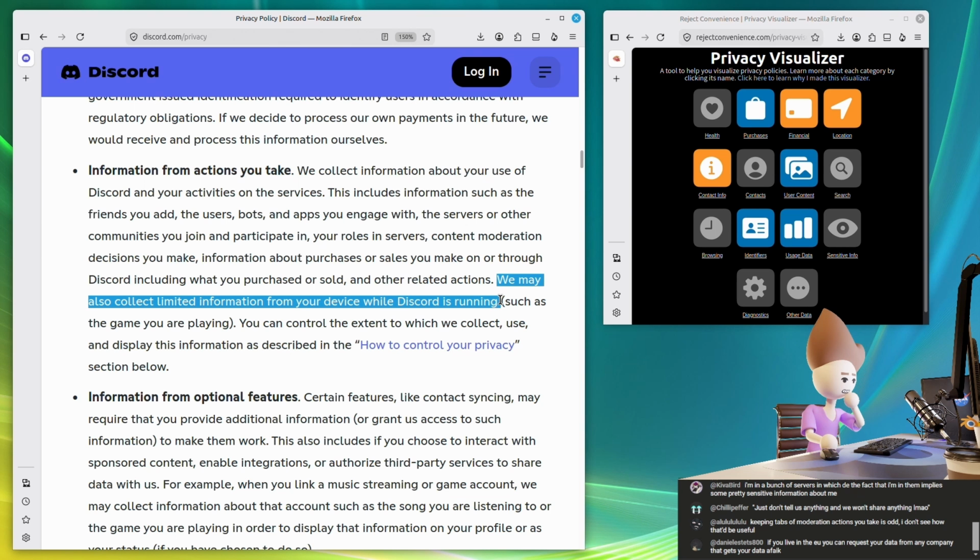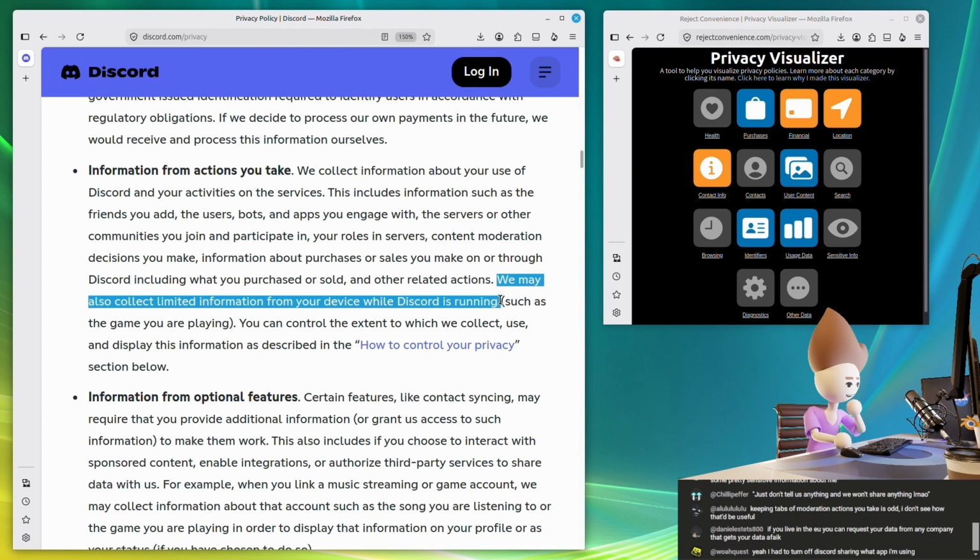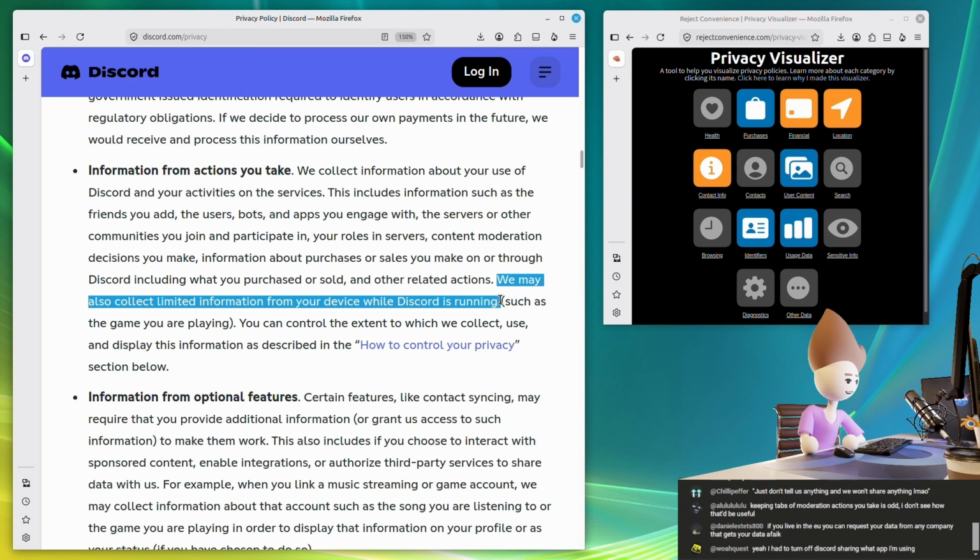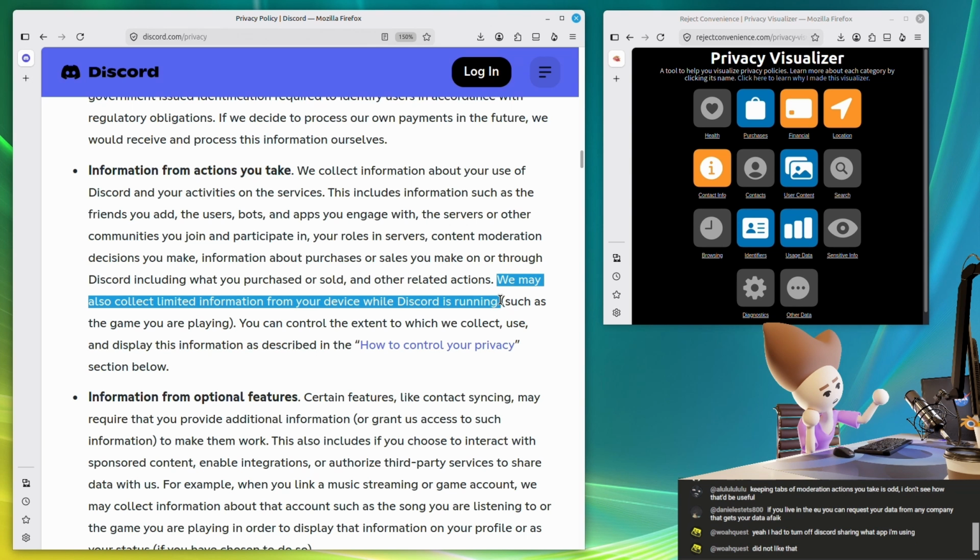Not only that, anytime you click anything in Discord, also if it's just sitting in the background and you're not actively using it, they do that check-in every 5 minutes. If you use a VPN halfway through your session with Discord, they can not only see the original IP address you were communicating from, but also the new one. So they can actually see when you switch to a VPN if you're using it system-wide, which is crazy.